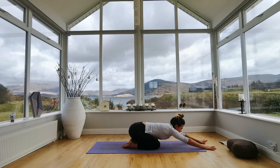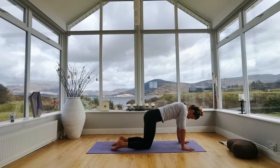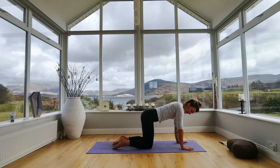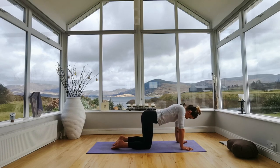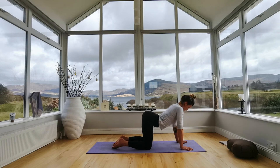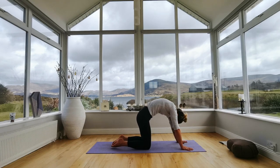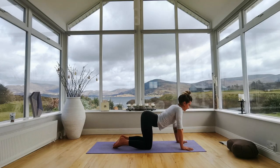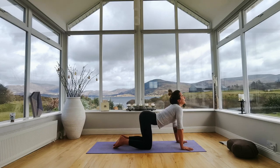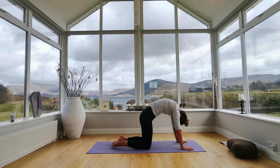Walk your hands all the way back up, inhale, then exhale and send your hands back, coming down to all fours. Shoulders above your wrists, hips above your knees. On your inhale, lift your tailbone, belly down, chest open, look forwards. Exhale, curl your tailbone, round your spine, tuck your chin down to your chest. Inhale tailbone up, belly down, chest open. Exhale, round your spine, tuck your chin down towards your chest, and hold here in this rounded cat pose.